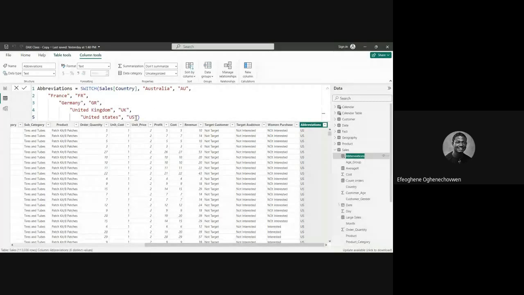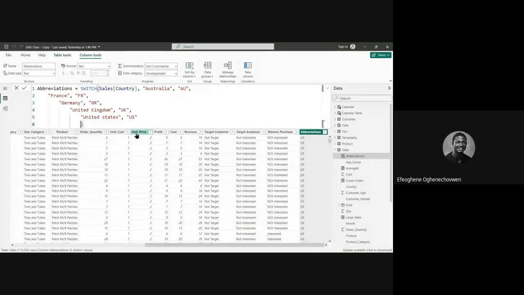So we can include Canada at the bottom. We'll just use the Shift and Enter keys. Canada, double quotes, put CA.